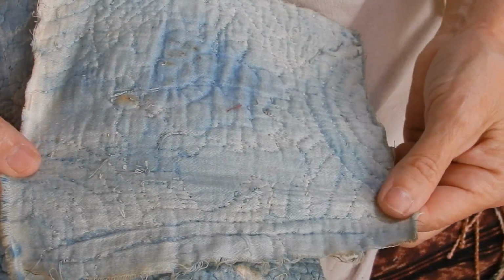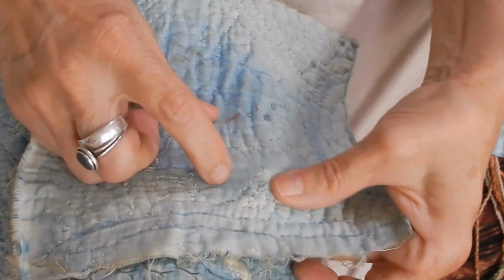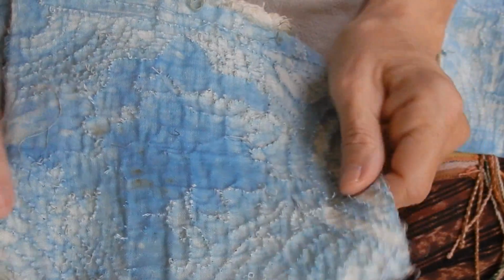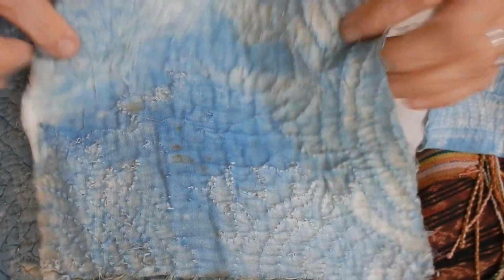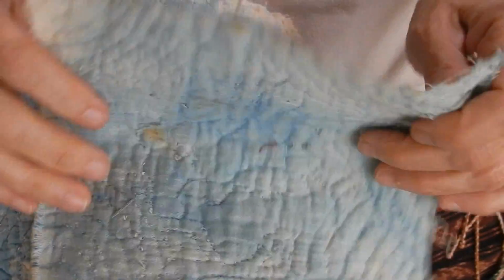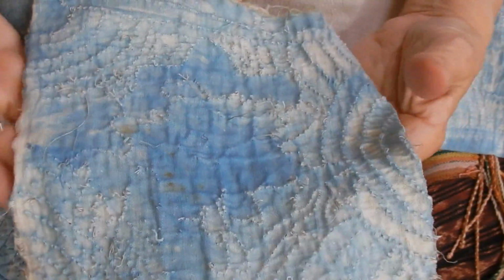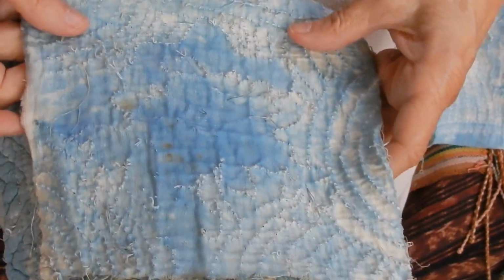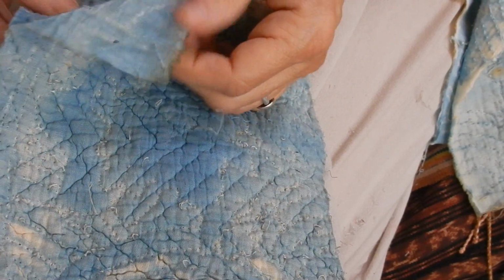And the folds left. If I was to take this out and wash it, I would probably lose that. But there's also kind of like dye marks that have stayed in where the stitches are. And interesting also that the sides are different, because the other nature of indigo is to hit the surface and oxidize and not necessarily go all the way through unless you are creating a situation for that to be easy. And I think the layered textile holds some of the dye away from that happening. So these two layers on either side of the batting will have to be cut apart as well. Interesting though.